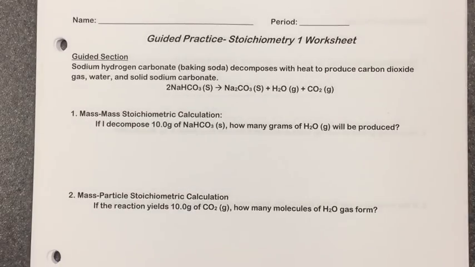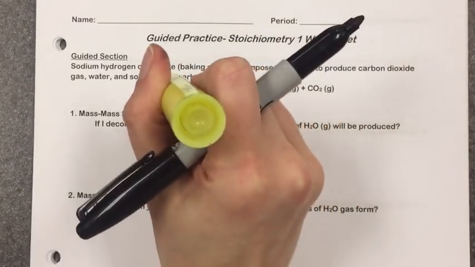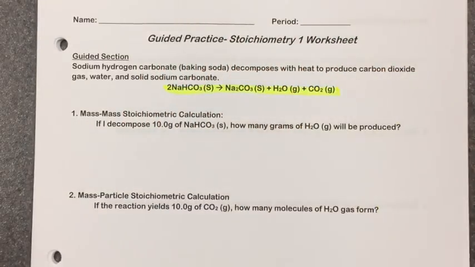So in stoichiometry, you guys are going to relate an amount of one substance to an amount of a different substance. And it all comes from a chemical equation, okay, which is provided to you on the front of this worksheet. You also need your periodic table because you're going to often have to use molar mass, okay?